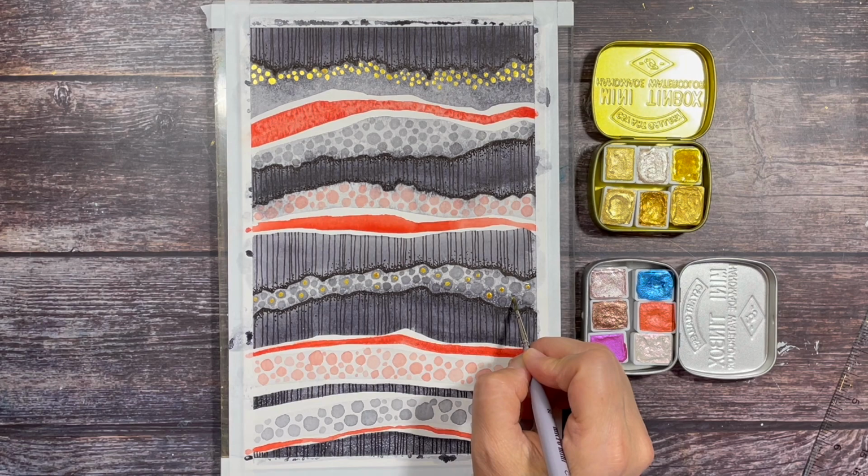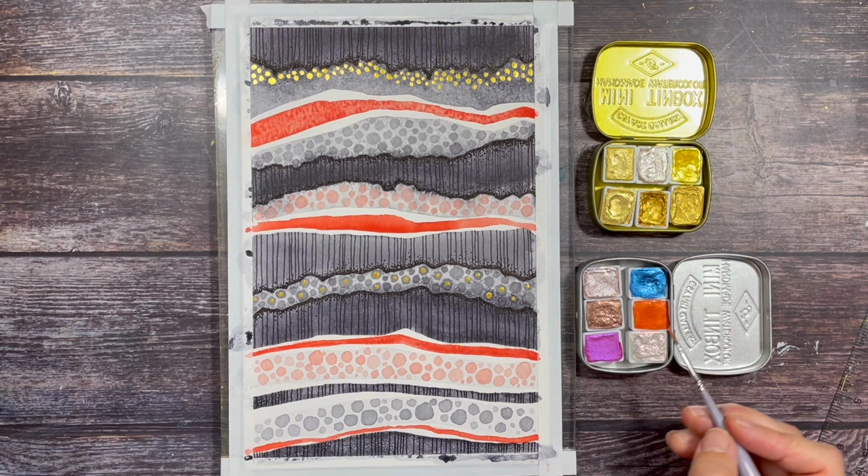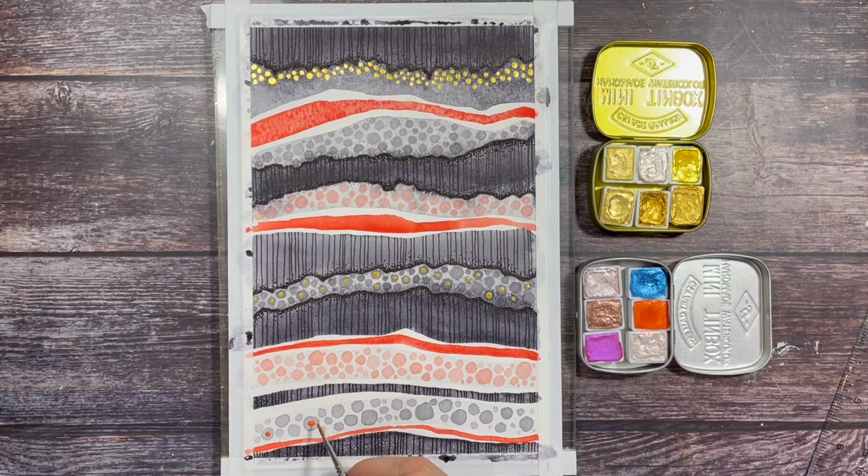So this color here, called Indian Orange, very closely, to me anyway, resembles the Pyrrole Scarlet that I was working with earlier, but it has shimmer to it. So I feel like it's the perfect complement and adds a really nice little contrast in the painting as well. So I'm gonna use it on top of the gray because I think that's gonna work really well, but I'm also gonna use it in some areas over some of the Pyrrole Scarlet.